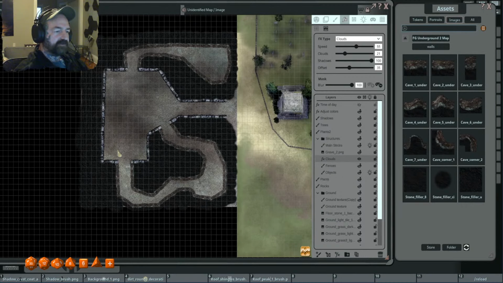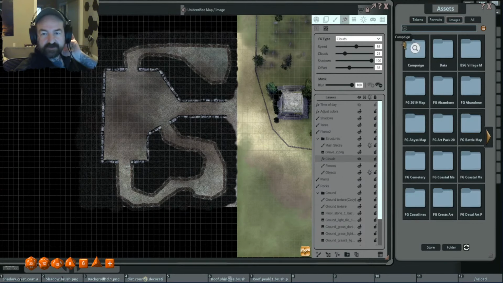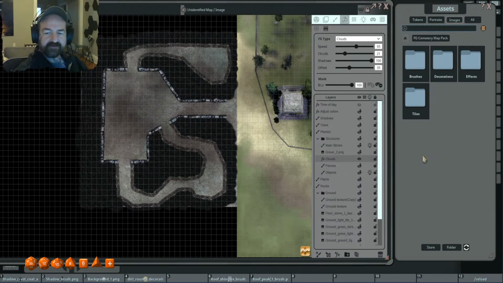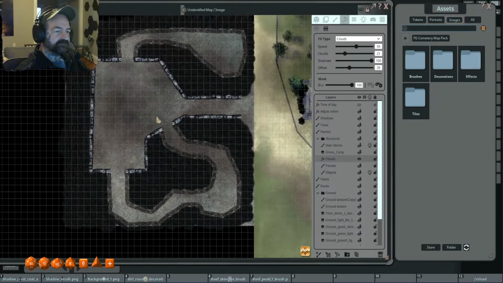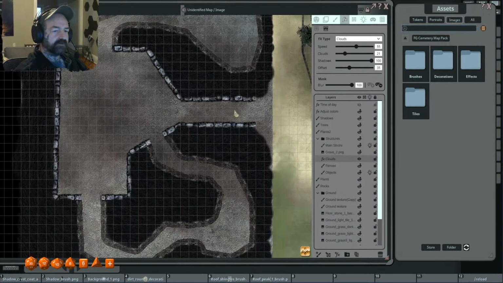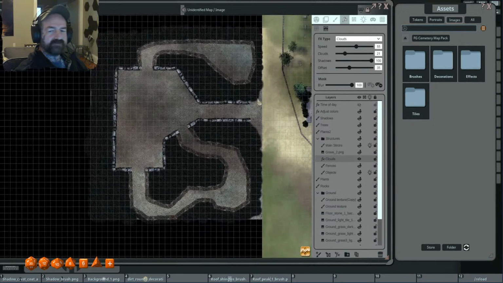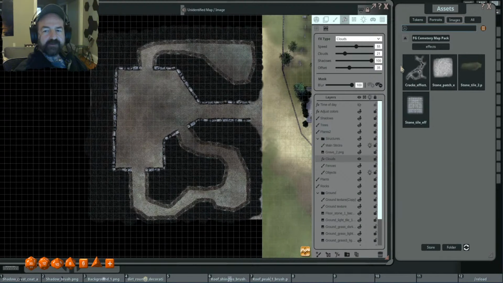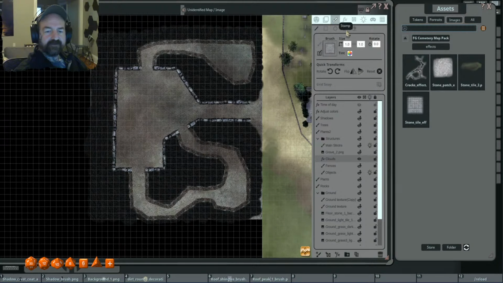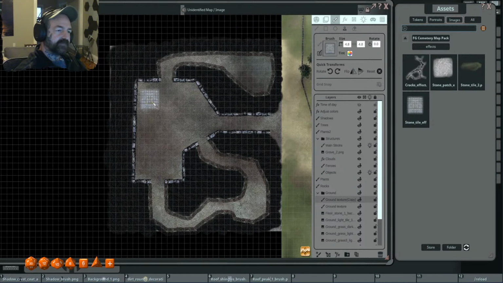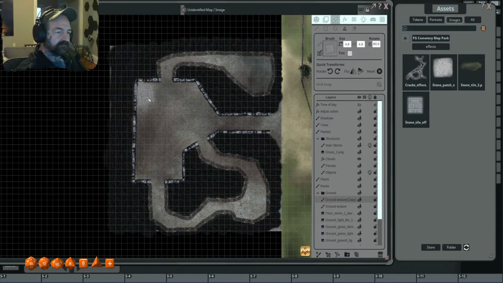And now we can put in some crypts in here and whatnot. So let's go back into our cemetery art package. Maybe we'll do a little bit different on the floor as well. So here we have a nice little tile. I think we'll maybe stamp this down. I'm going to drop down the opacity a little bit.